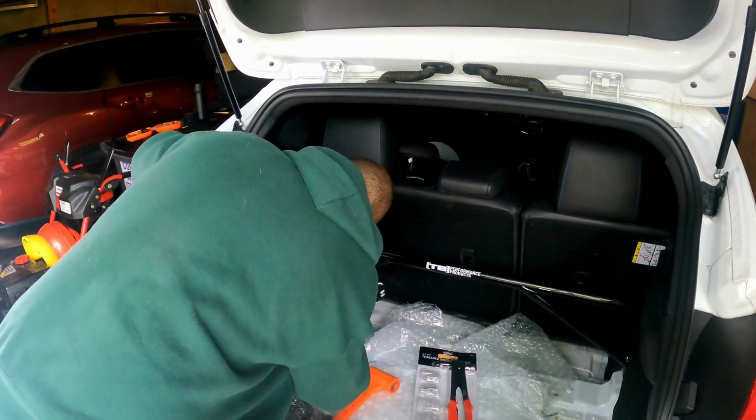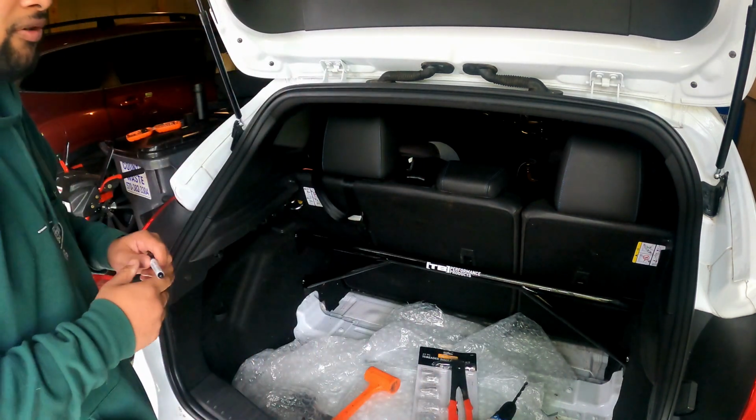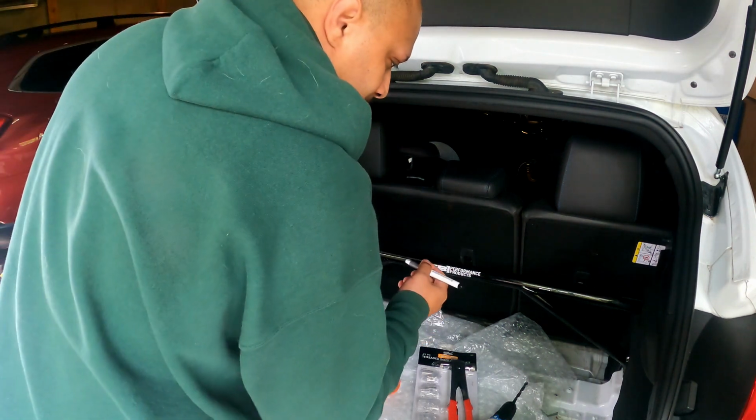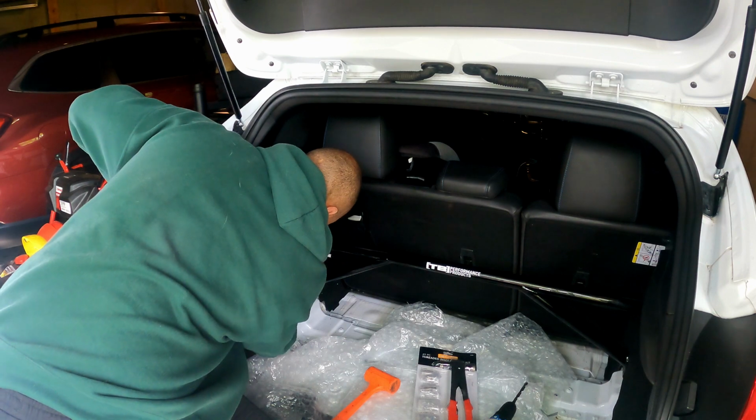So I'm not sure. Yeah, no, you're not going to be able to do that. If you're thinking about drilling through the hole, you're not going to be able to. The hole is definitely too small.